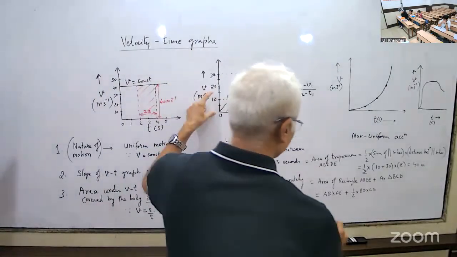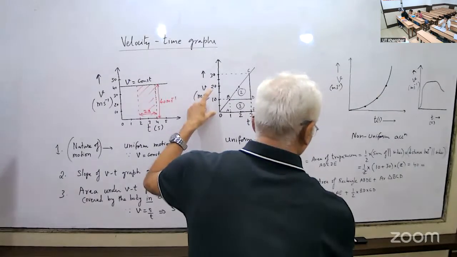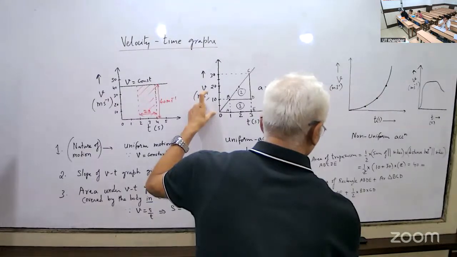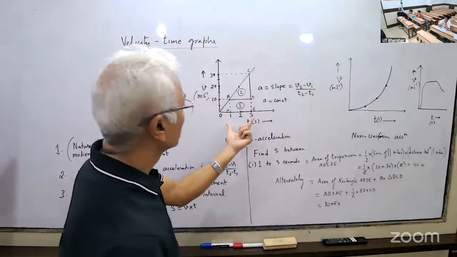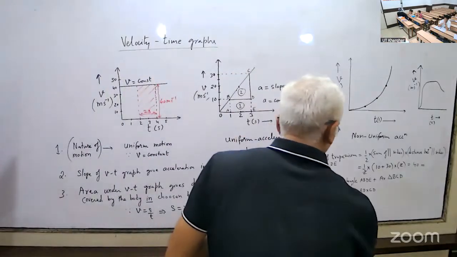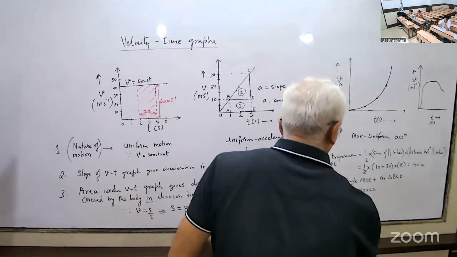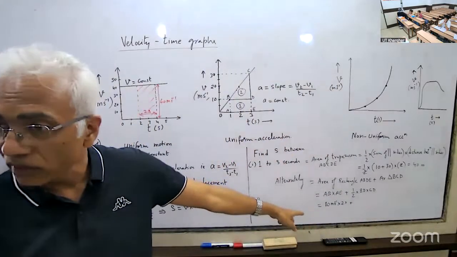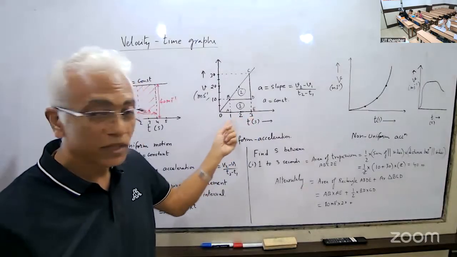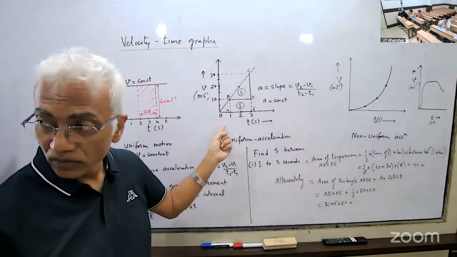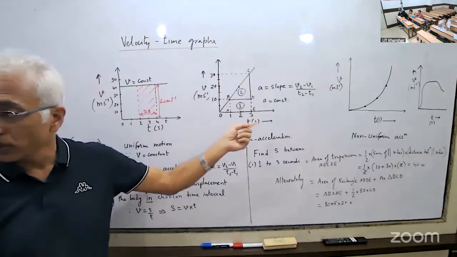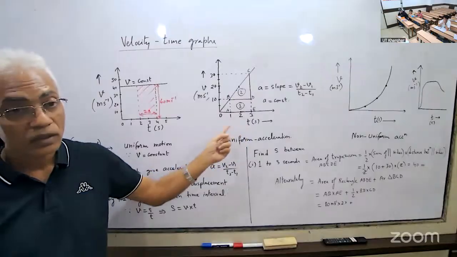AB is 10. What is this? Meter per second. Into what is AE? 3 minus 1, 2. This is 2 seconds. Plus. ये समझ में आया स्टेप? What is AE? यहां से यहां जाओगे तो 2 ही सेकंड हुआ ना, 3 minus 1. समझ आया? AE कितना हुआ? What is AE? हाँ? 3 minus 1, 2 seconds.